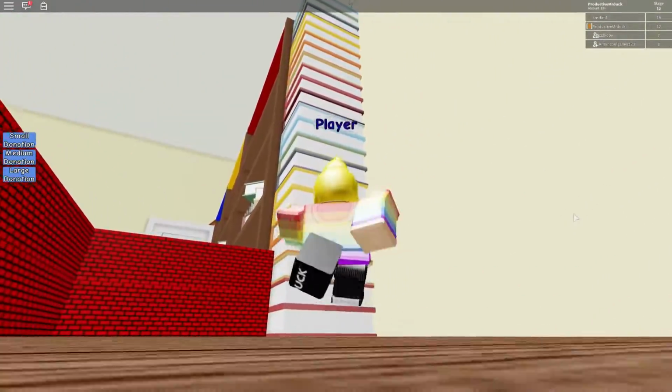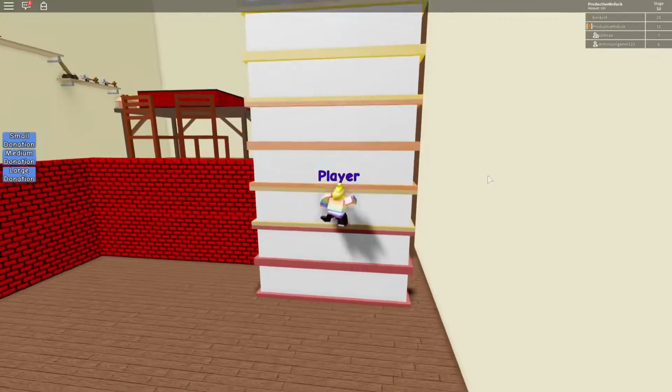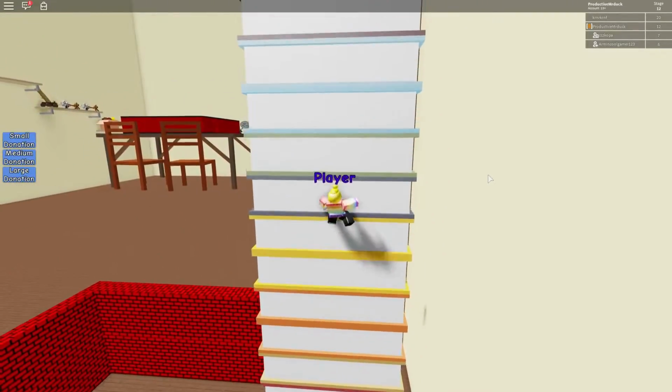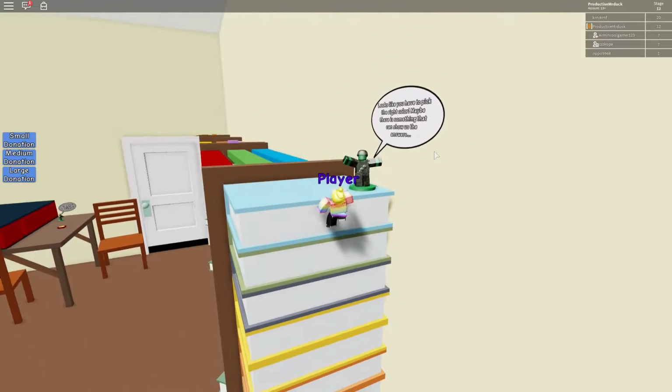I wonder if those books could help us. Oh, I see what you mean. Oh my gosh, that's a huge stack of books. I bet you we could climb the books. There we go. Look at that. Because all the pages will allow us to just stick our hand through and then climb up very easily. Alright, we're at the top.